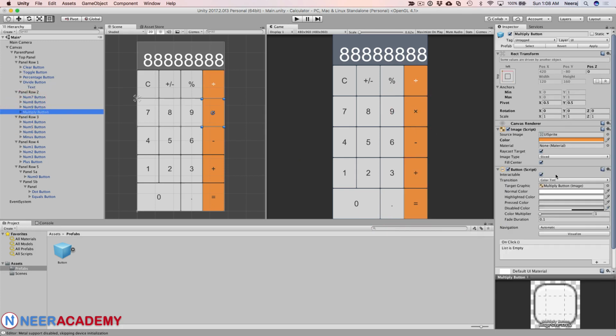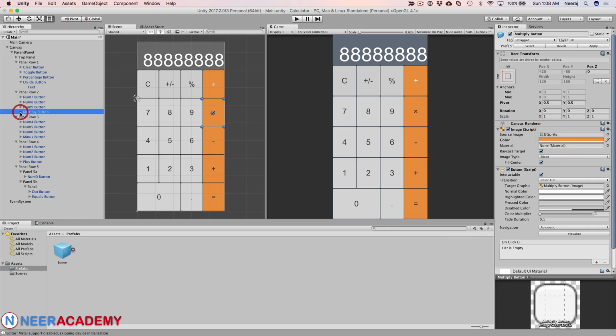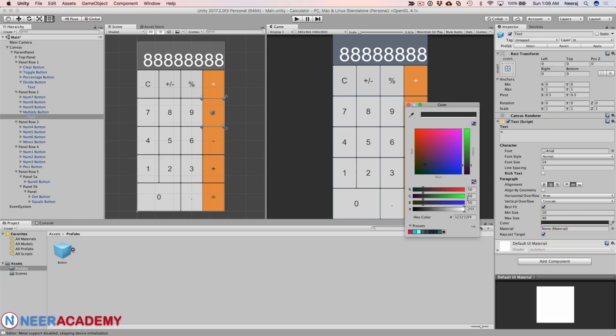Similarly for the multiply button, you select the text and change the color to white.